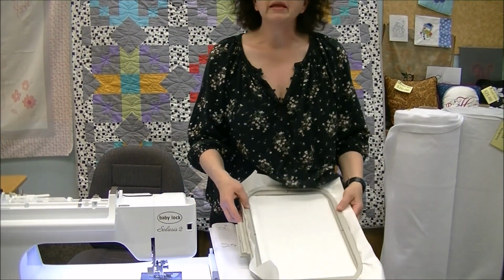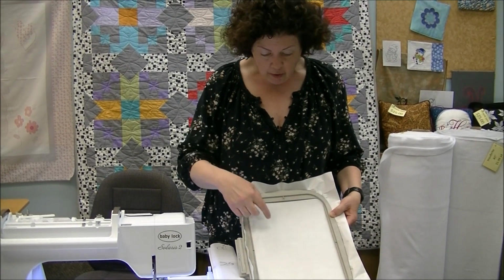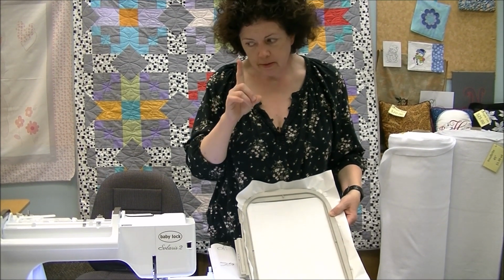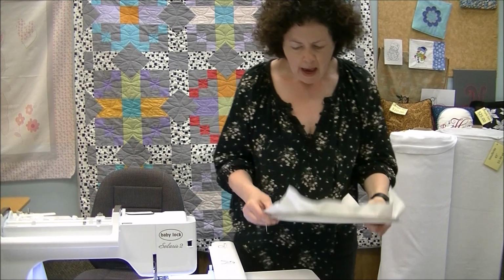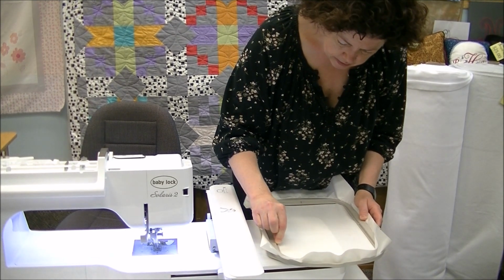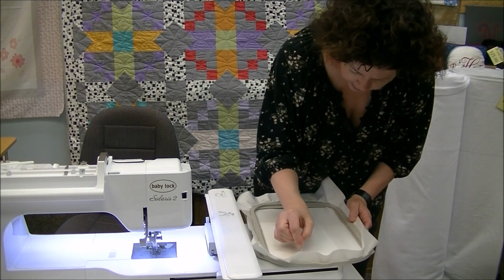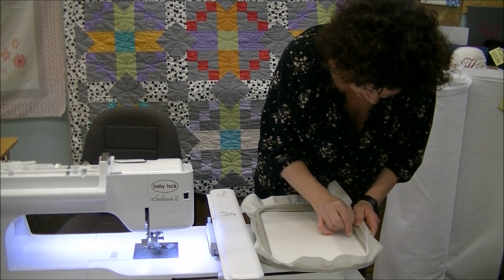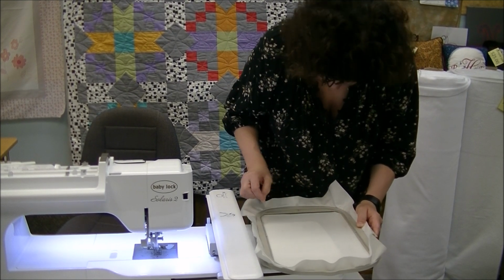They want you to, with the Fabri-Solvi, the sticky Fabri-Solvi, you're going to put it into your hoop paper side up. That's going to be the important part. I take a pin and I'm going to score around, and I'm scoring around inside of my hoop. Try not to push too hard because you don't want to go through the Fabri-Solvi.